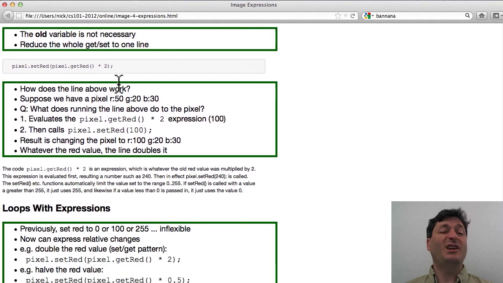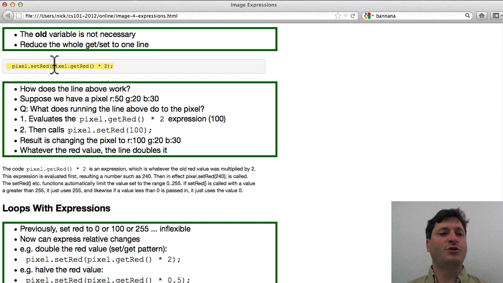Now, in reality, this is the way we're going to write it. The whole thing can be condensed down to just one line, because really that variable old there wasn't adding a lot. It was just kind of a temporary holding spot. And so let's imagine that same case of a pixel where the red value is 50, and I'm just going to run this. I've just condensed it down to one line. So let's imagine this code running. So I have a pixel with red of 50, and I'm going to run this line.